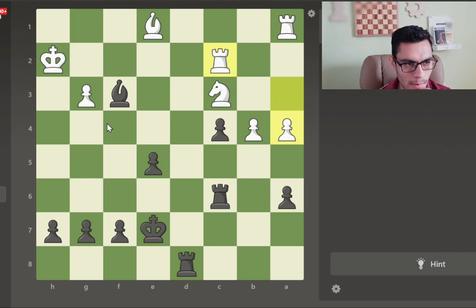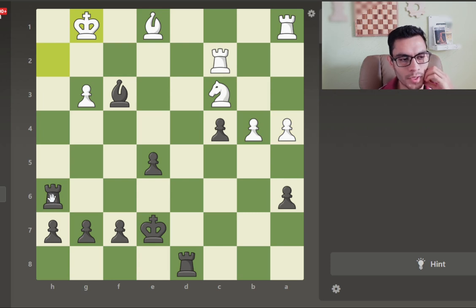Okay, here for example. This is black to play, and we have some possible checks, don't we? So we have a check here, but I want you to see the whole continuation. Now maybe you can pause the video and try to find what is the continuation for this move. Okay, now once we give a check, then what is the point of this puzzle? What are we playing for here?